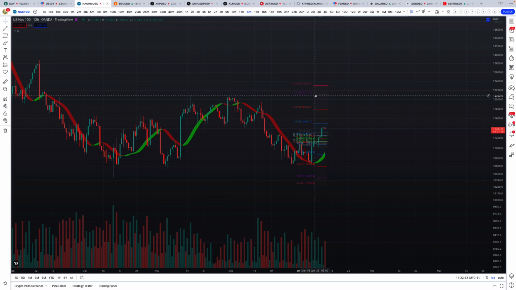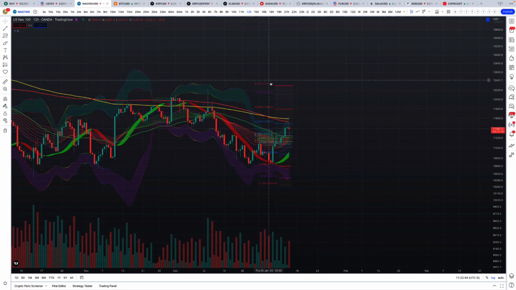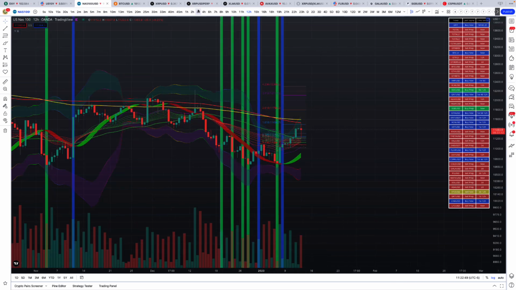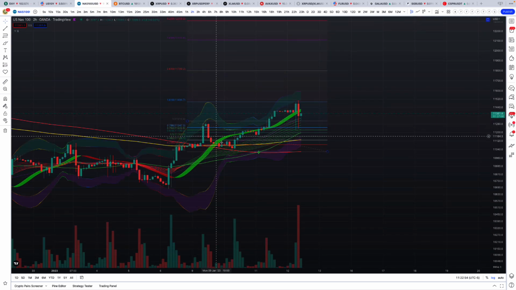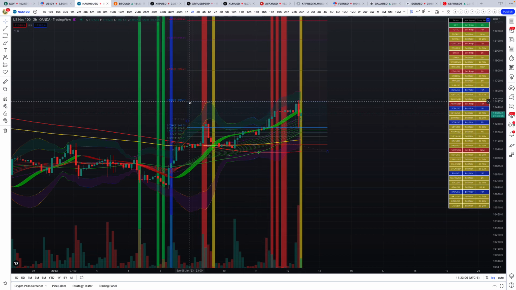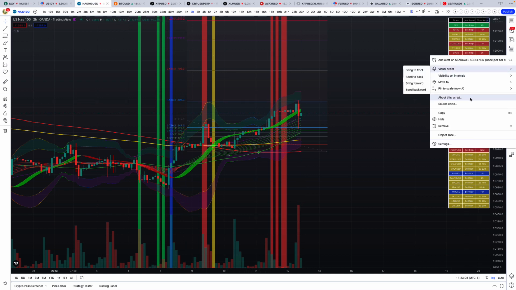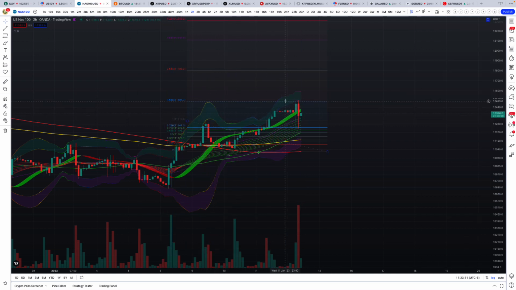12-hour chart. We're trying to push up. Let me hide this. I'm actually going to go to a lower time frame, because what we were looking at was from this high down to this bottom. We were looking to see if we were going to come up here to 786 and get rejected, but instead we broke above it, came up, and hit the 1.618 extension. We hit the 1.618 extension, slammed back down to retest the 786 on this move. We have a bunch of wicks, and it looks like we're going to continue to the upside here.